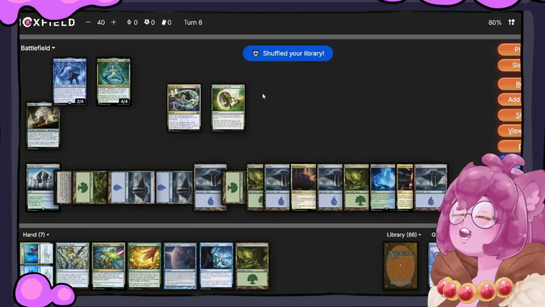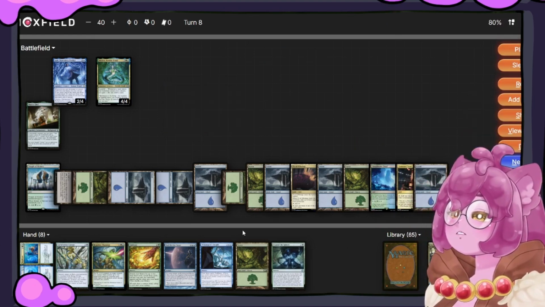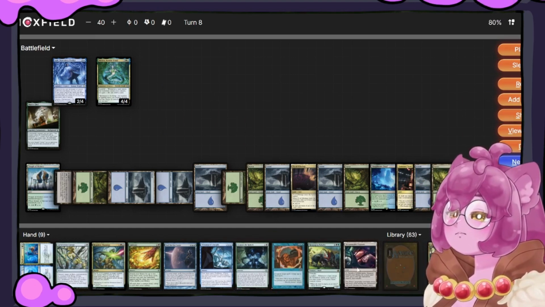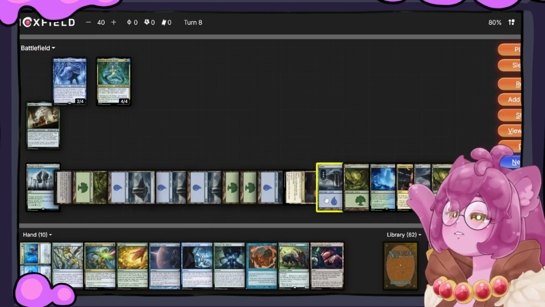Apologies for that. Search for Tomorrow drops its land onto the board, drawing us a card. It goes away forever, and then the Eureka Moment goes off, drawing us 2 cards, dropping a land onto the battlefield, drawing us a card with Tatyova. We still haven't played a land for the turn, so let's go ahead and pay 1, 2, 3, 4, 5, 6.